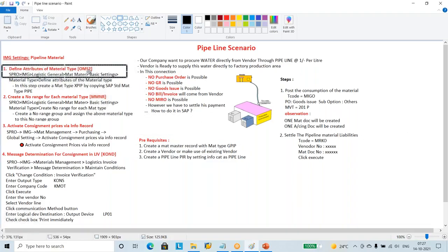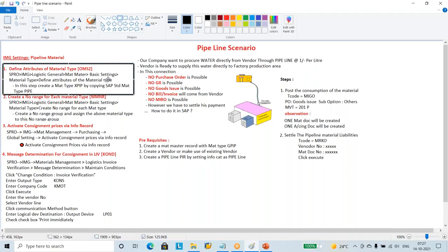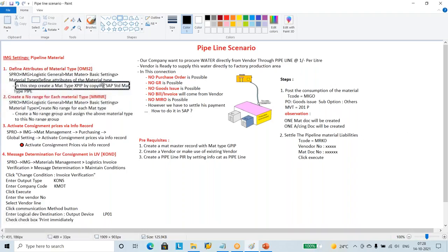So first of all, just like a semi-finished item, as we have done for the wheel purpose, we are going to take up one more material type called the pipeline material type. As it is, we are not going to use the original pipeline material type. Just like ROH original, how we copied and used it, the same thing here. When we go to the material type area, SAP provides 37 material types, in which SAP's standard material type for pipeline material is PIPE. We are going to copy PIPE with our name, ours is Nissan pipe, NPIP or something, we are going to create. First the material type, then number ranges, we are going to do as a consultant.